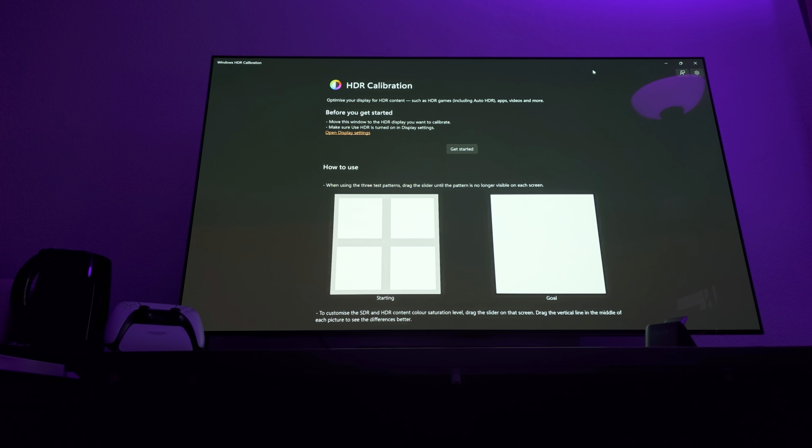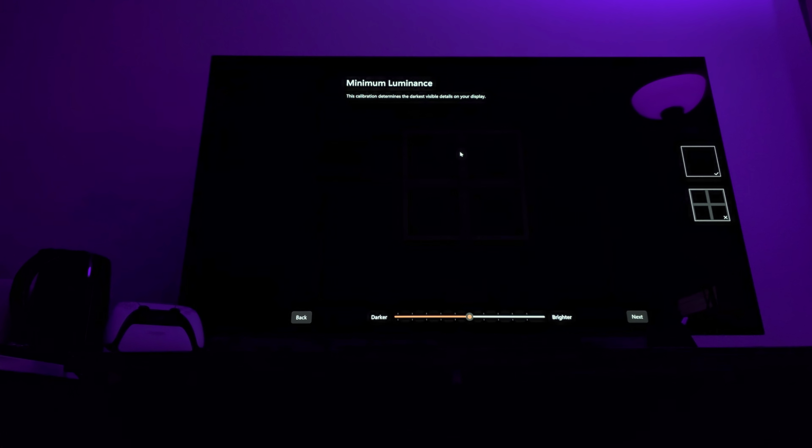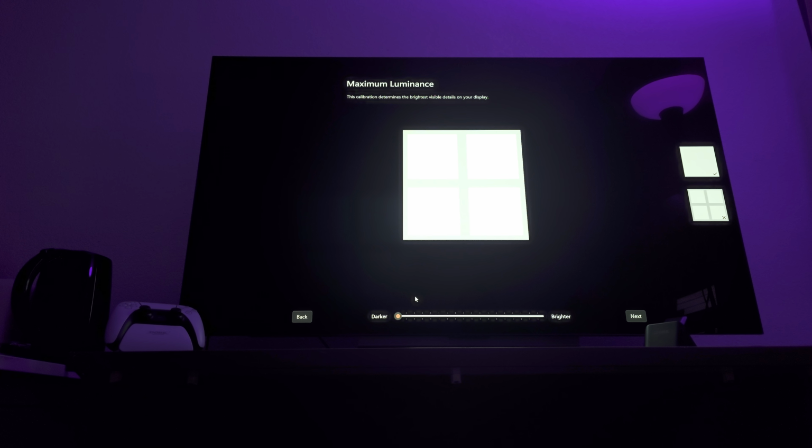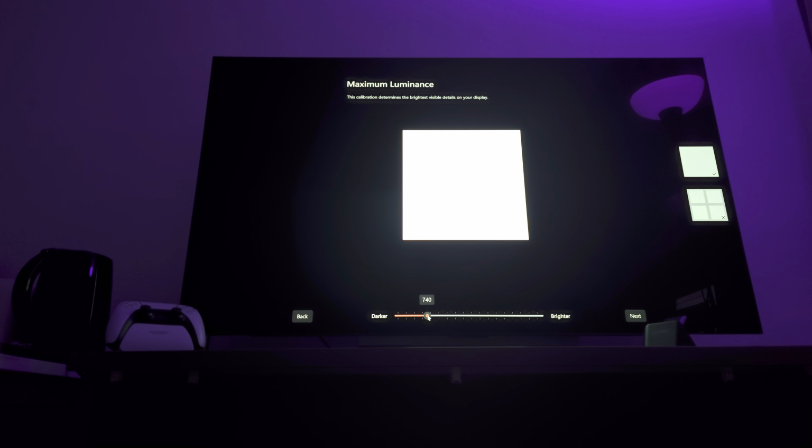Now what's cool about this app is it shows you exactly what the maximum luminance or maximum brightness you are selecting is. So we go get started. On the first screen, we need to select minimum luminance. We need to make sure that this is all the way back to the darker. And on the next screen, maximum luminance, we select 800 for C2 and C3, and I think on C1 it will be around 750 or 760.